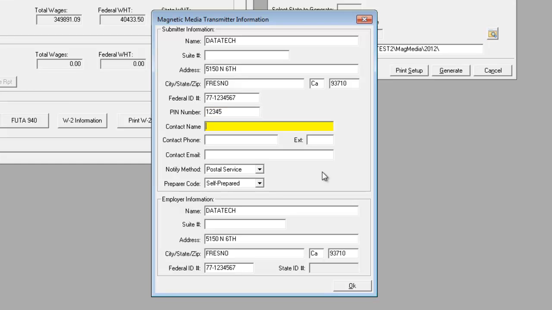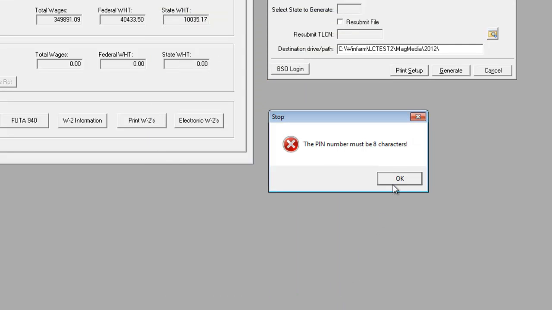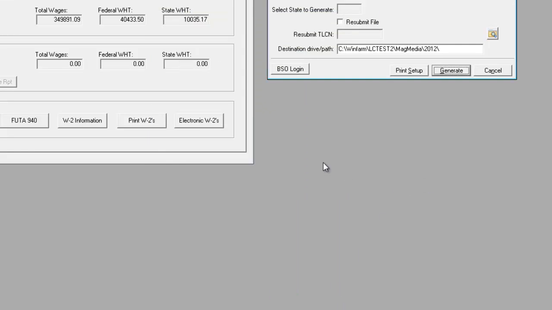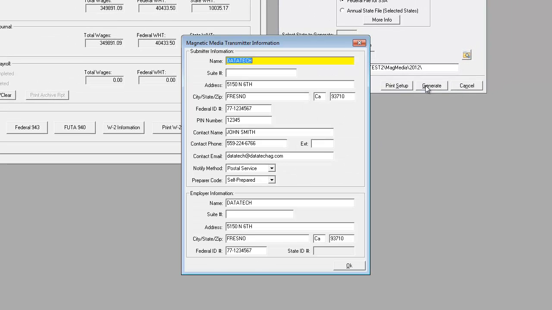And we should enter a contact name, a phone number, and an email. Click OK. Tells us that our PIN number must be 8 characters.